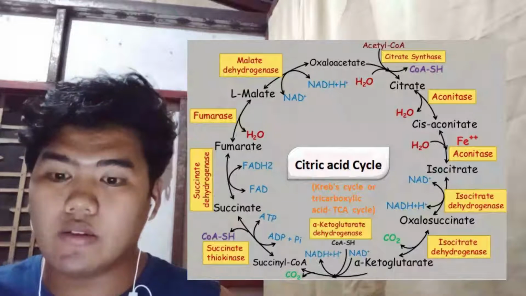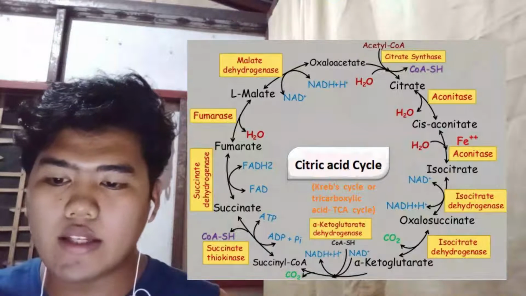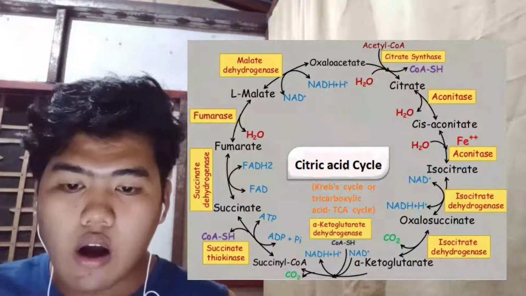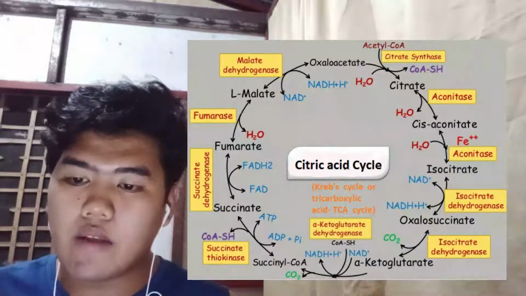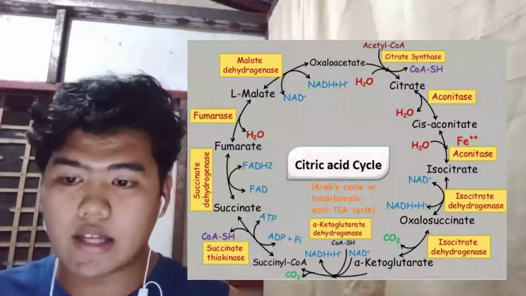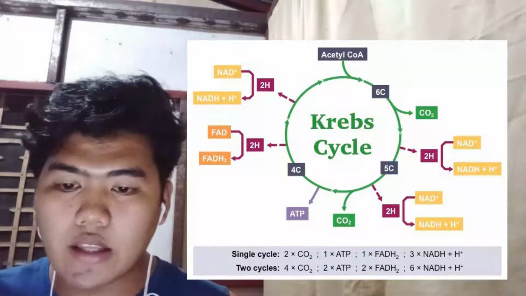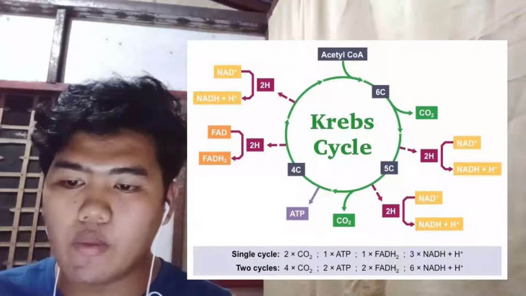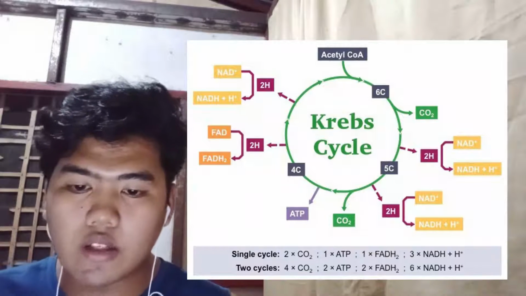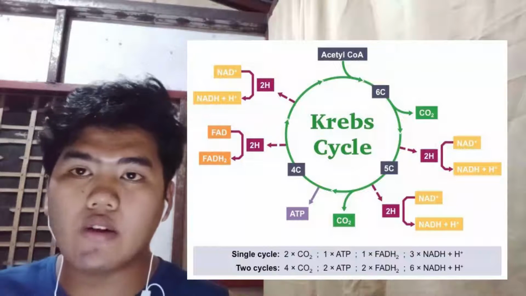Citric acid cycle, a series of chemical reactions used by all aerobic organisms to generate energy through the oxidation of acetate derived from carbohydrates, fats, and proteins into carbon dioxide. Krebs cycle, a series of enzymatic reactions that occurs in all aerobic organisms. It involves the oxidative metabolism of acetyl units and serves as the main source of cellular energy.